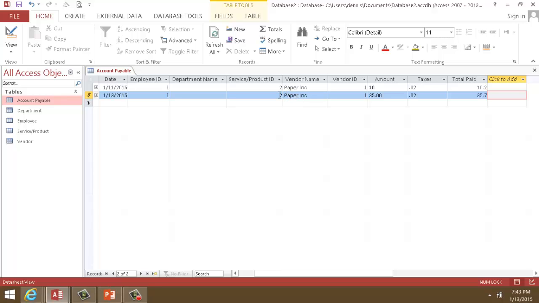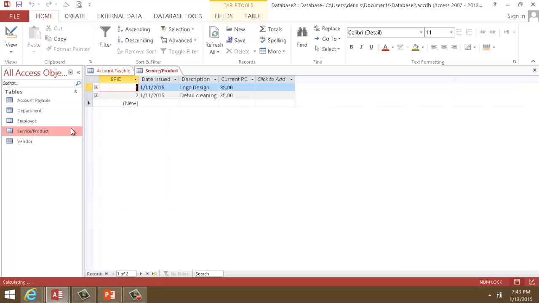For Paper Ink, let's look at product ID 2. Detail cleaning, this one. This is the service and product ID code 2.